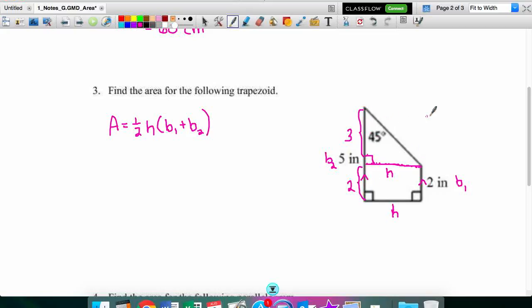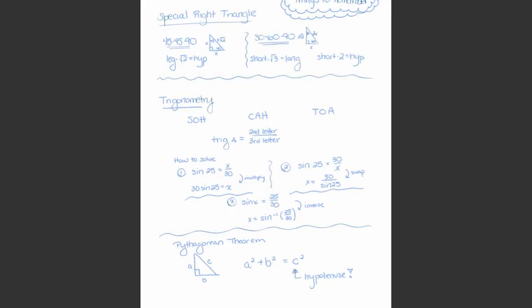Using this top triangle, we want to find the height. If it's helpful for you, you can actually recopy that triangle with the information you know about it. We know that the vertical leg is 3. We want the horizontal leg, and we know that this angle is a 45 angle. So it's a 45, 45, 90. So I'm going to take a look at my reference sheet from Unit 7. In this reference sheet, we have a 45, 45, 90 triangle, which we see right here. According to this, the leg times square root of 2 equals the hypotenuse is our equation that's attached to it.